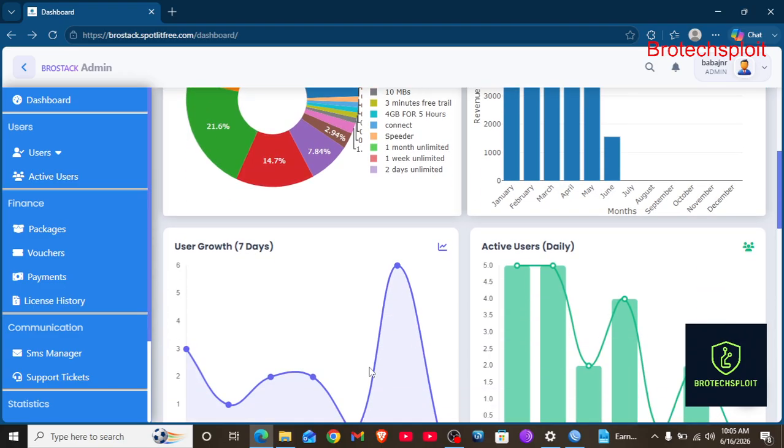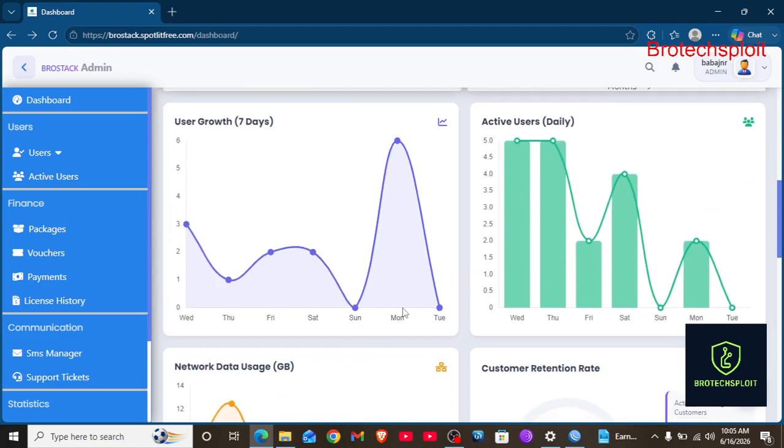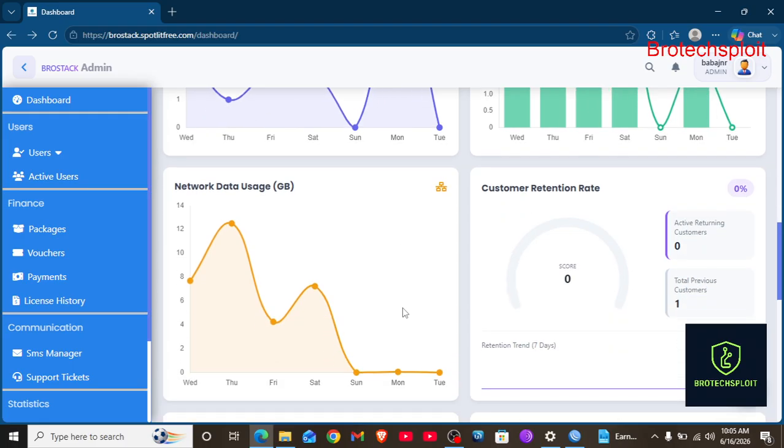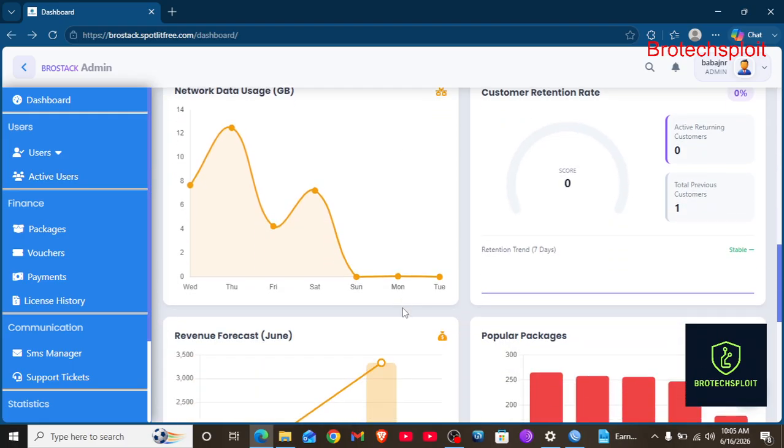We also have the user growth line graph that displays the total registrations per day, and the active users combined line and bar graph that displays the total active users we have been having daily, and also the network data usage graph. This one displays the total data consumed by your clients daily.